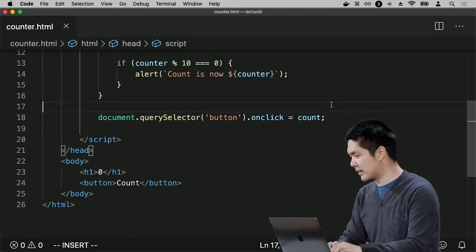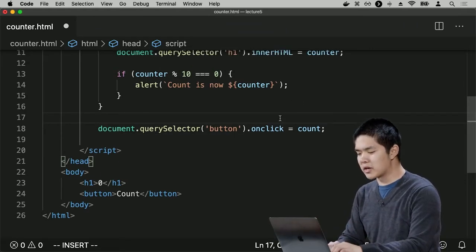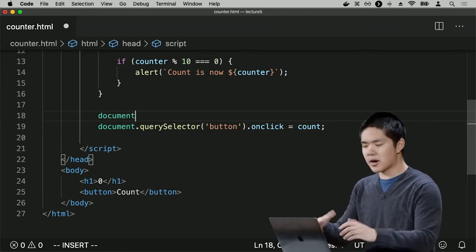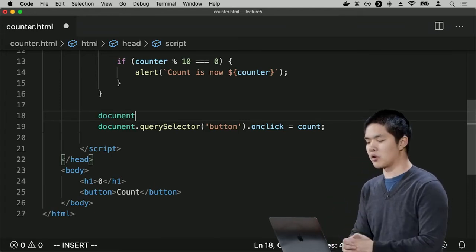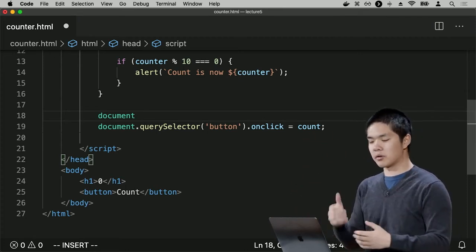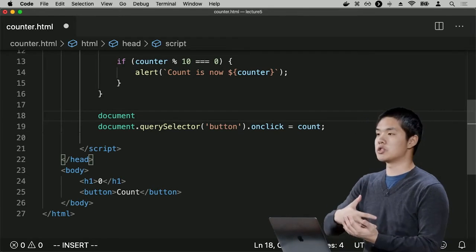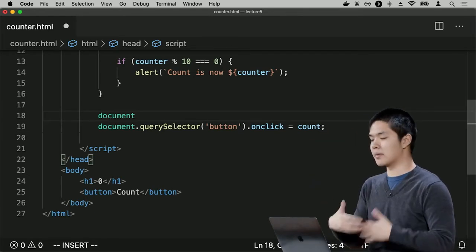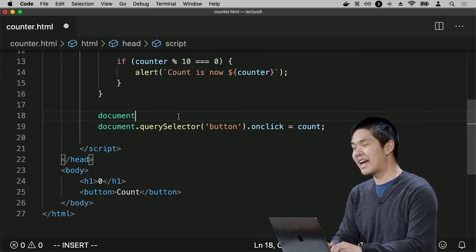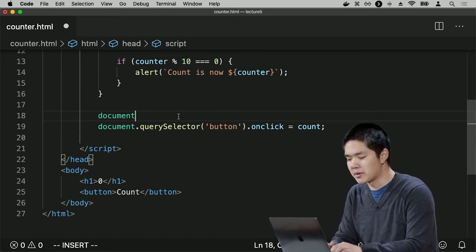Turns out another way, and perhaps a more common way, is to instead add yet another event listener. And we're going to add an event listener not to the button, but to the entire document, where document is a variable built into JavaScript that we have access to on the web page that just refers to this entire web document, where I've used document.querySelector already to look through the whole web document, trying to find a button or trying to find an h1 tag, for example. But I can also add an event listener to the document itself.